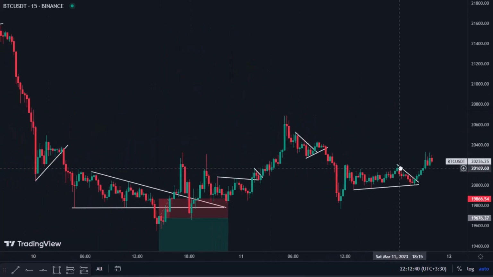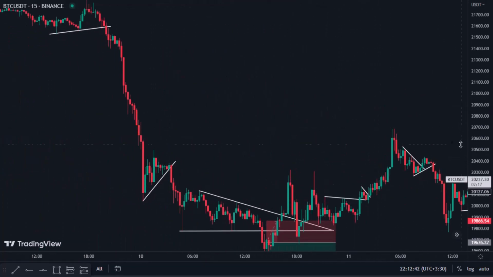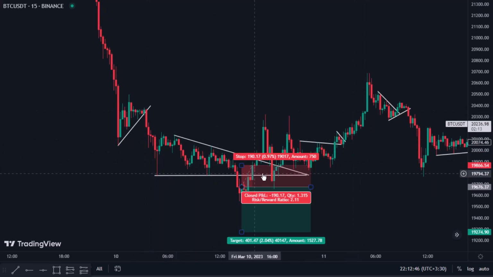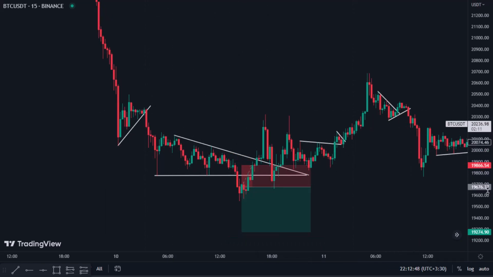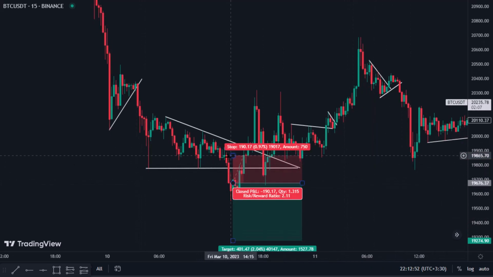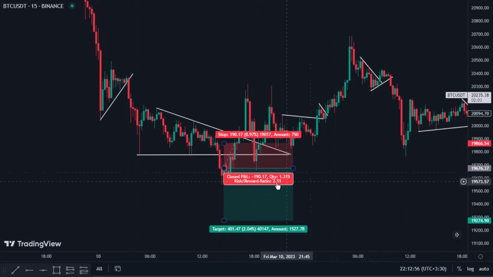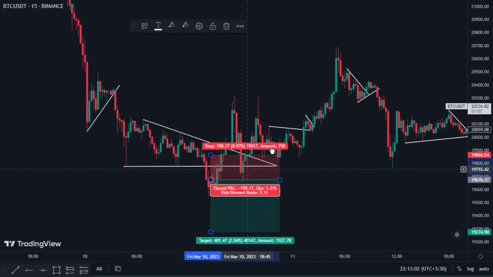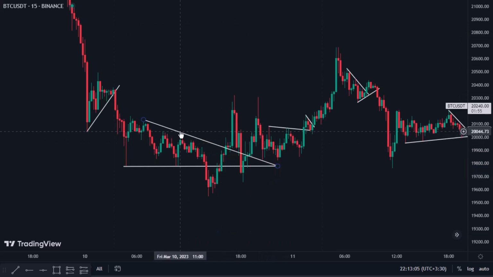As you can see, in my last analysis about Bitcoin, I said we have this triangle pattern here. Okay, we can enter sell position here, put our stop loss above that candle, and look for risk reward 2, which it didn't give us our reward and touched our stop loss here. Okay, but in the alternative, let me clean it.